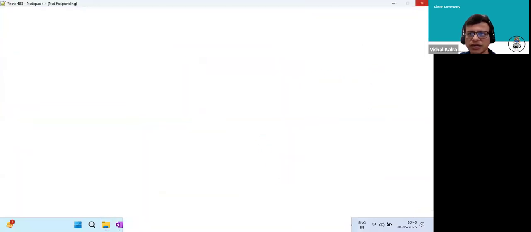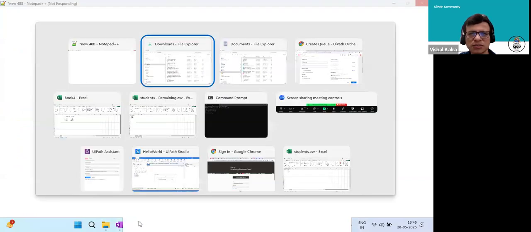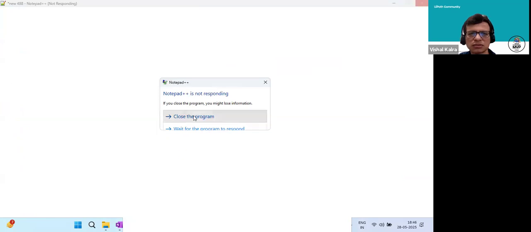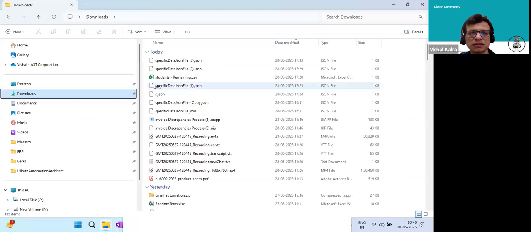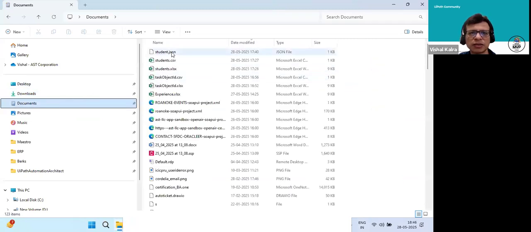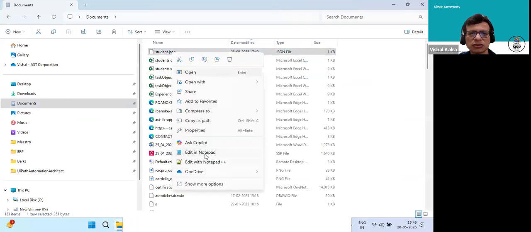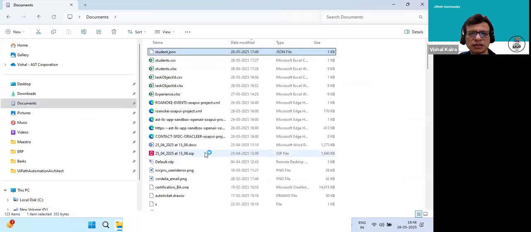Notepad plus plus is hanging, I guess. Let me kill this. I want to directly show you the schema. Close the program. Never mind. I'll directly open it in Notepad rather than Notepad plus plus.